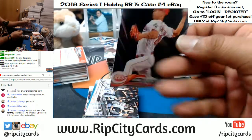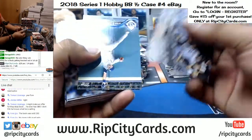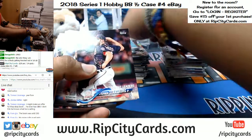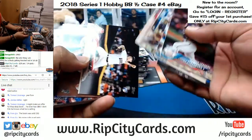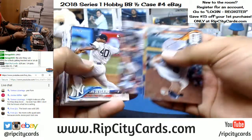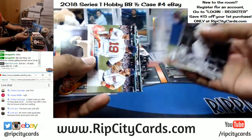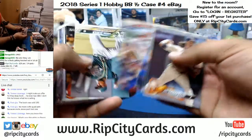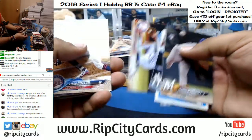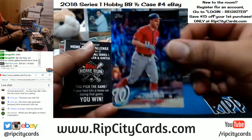Michael Lorenzen of the Reds, numbered to 67, right there. Might have to sell these as personal boxes in the store. Would anybody be interested in personal boxes of this? If you're watching, just curious. We got a full caser, but a jumbo full caser on our website. Ryan Zimmerman of the Nationals, foil.